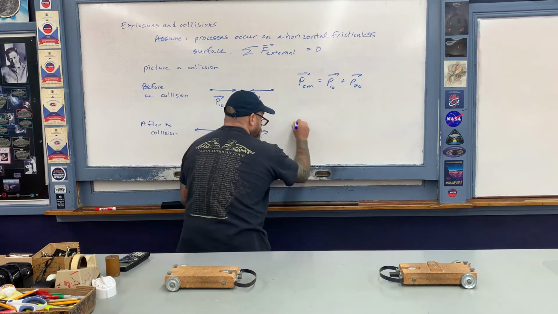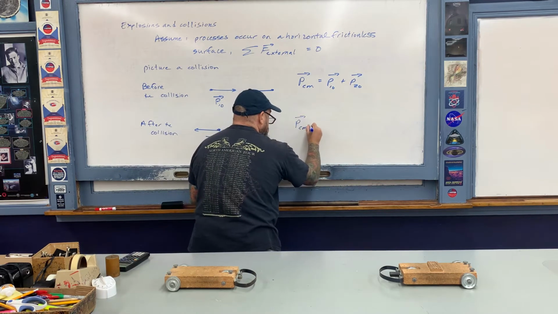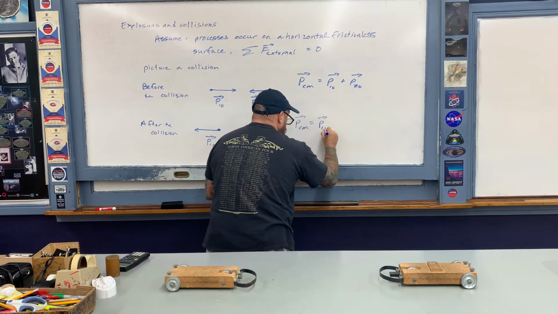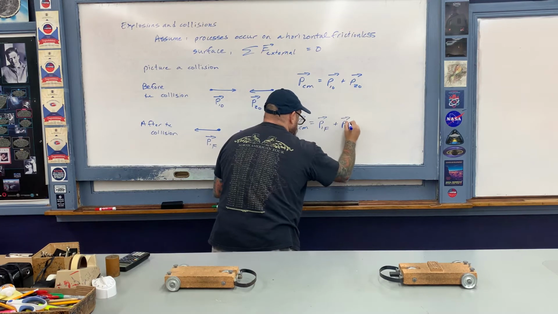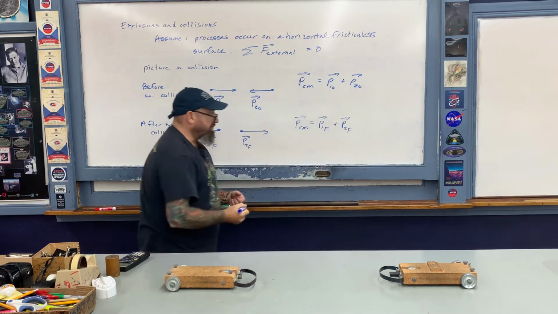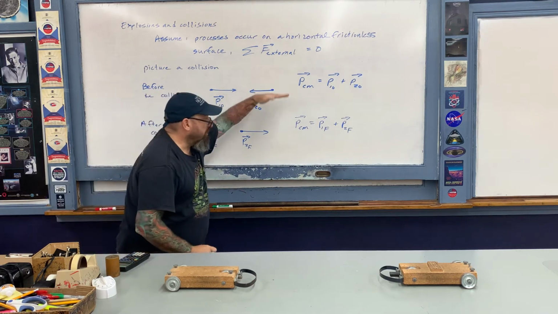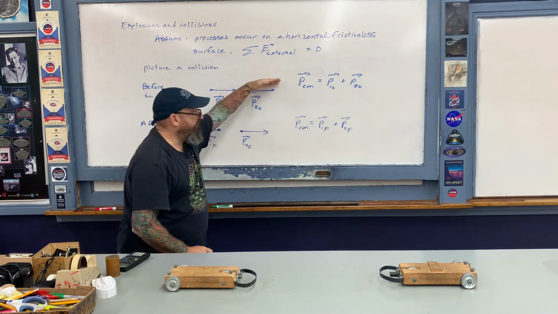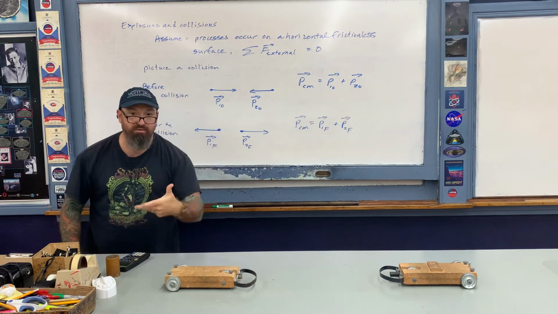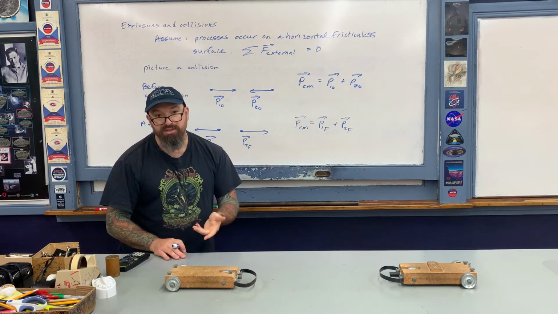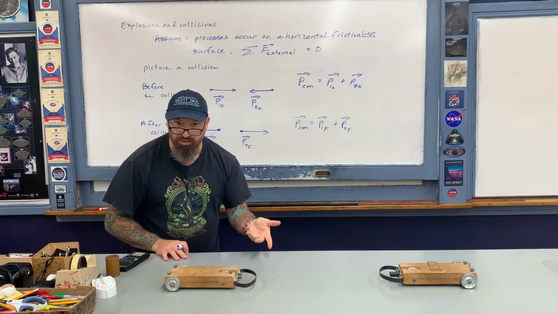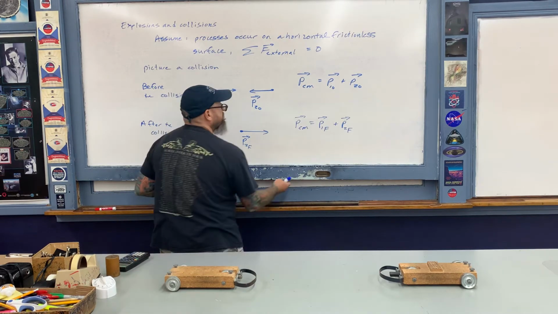So after the collision takes place, the momentum of the center of mass is the momentum of number 1 plus the momentum of number 2. That is P1 final plus P2 final. Therefore, the change in the momentum of the center of mass from before to after the collision is equal to 0. This then allows us to come up with a conservation equation. Here's then how we write that.